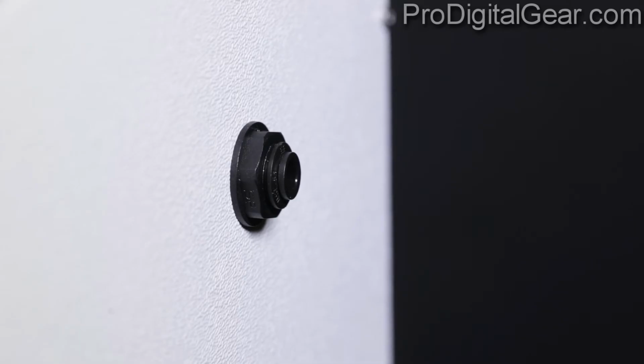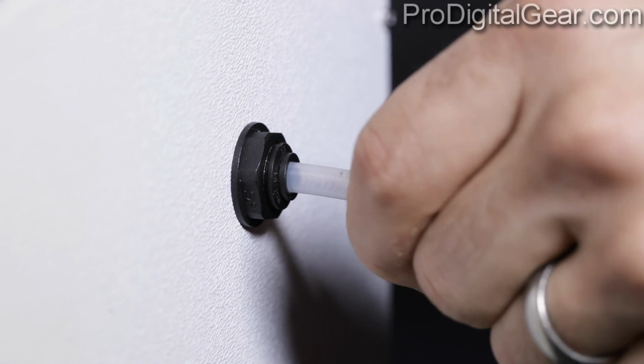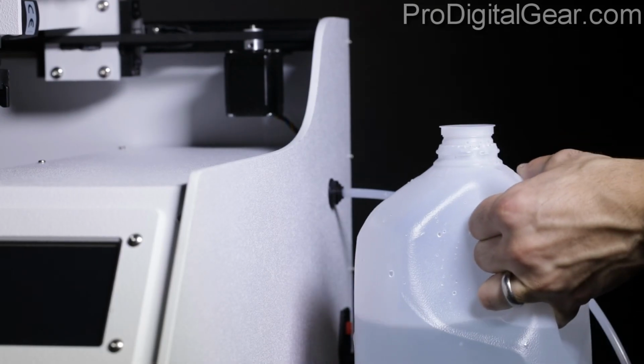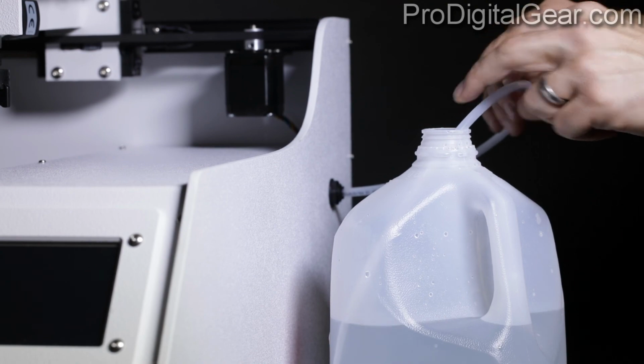Then we're going to insert a hose into the Quick Connect Pretreatment inlet. When you put in the tube, make sure you push until you feel it click in. Then give it a little tug to make sure it's inserted correctly. Then we have to place a hose into the pretreatment container. We're just going to use distilled water for now, just for demo purposes.